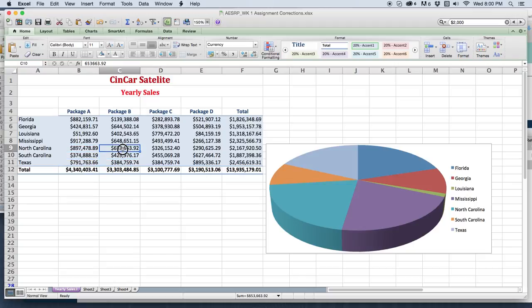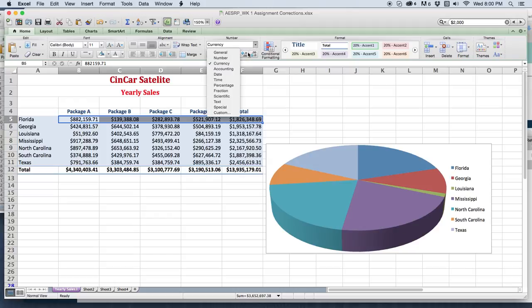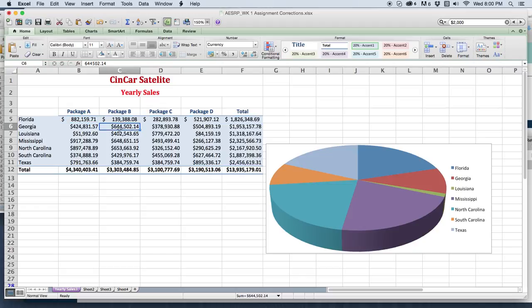formatted in currency format. That's nice, but on this particular assignment, we want to make sure that our first row is set to accounting. And so that will be used in the accounting format. Now you can see the difference between row 5 here, and that's set to accounting, and then we look at row 6 here, which is set to currency. So now you can sort of see the difference of the two formats.